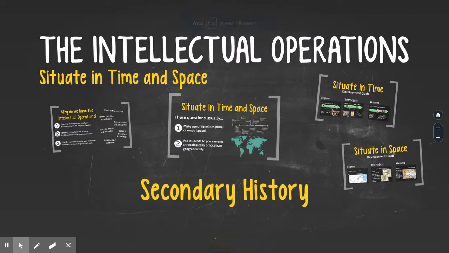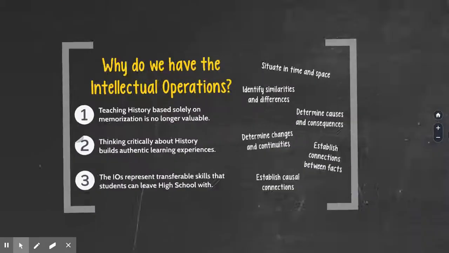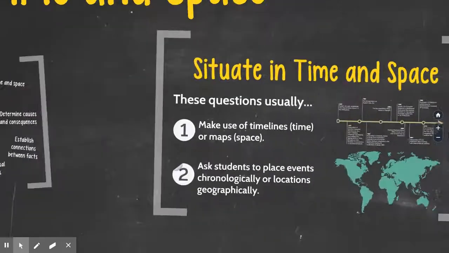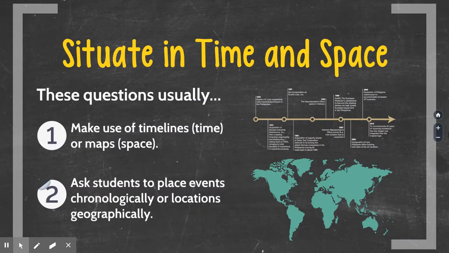Hey guys, this is the first in a series of six video capsules on the intellectual operations, and we start with situate in time and space. So we're going to go straight past this because we've seen this already, and we're going to look at the situate in time and space basic framework.